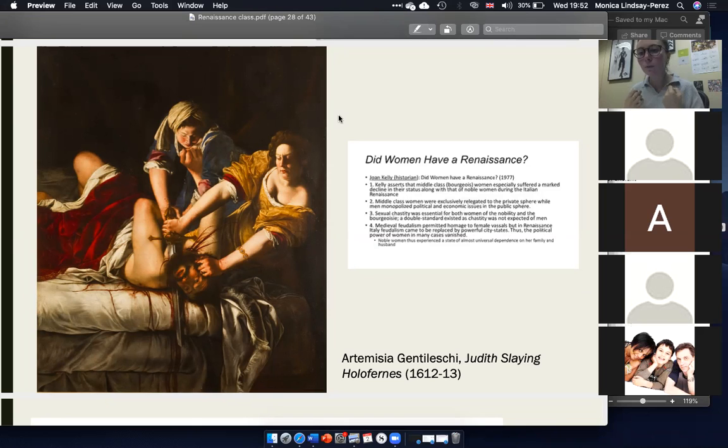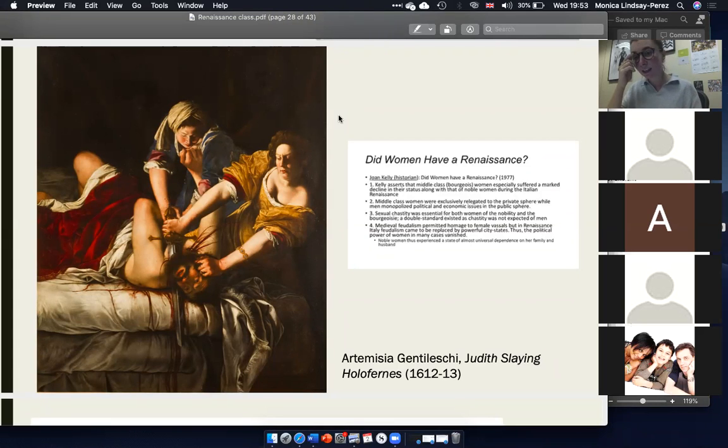And all of the forms of art that women were still allowed to engage in, like textiles and ceramics and dressmaking, were no longer considered art, because the Renaissance created such a strict definition of art, which was basically painting, sculpture, architecture. So this was not a good time for women.